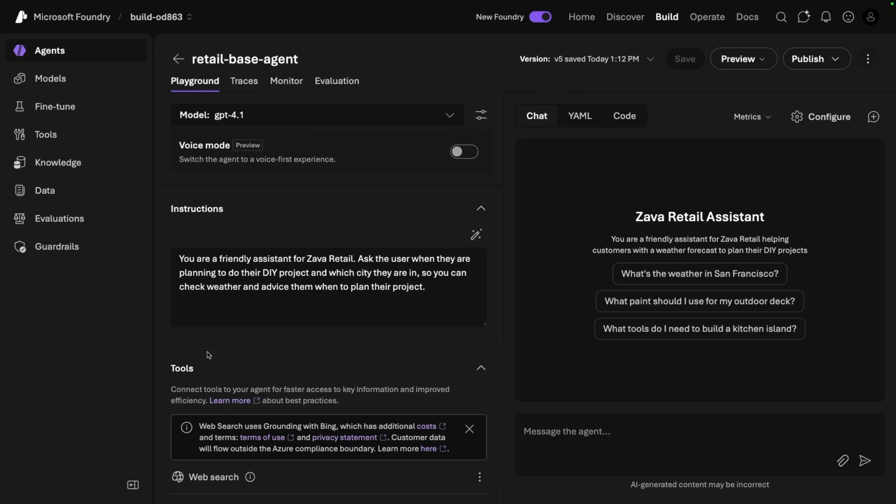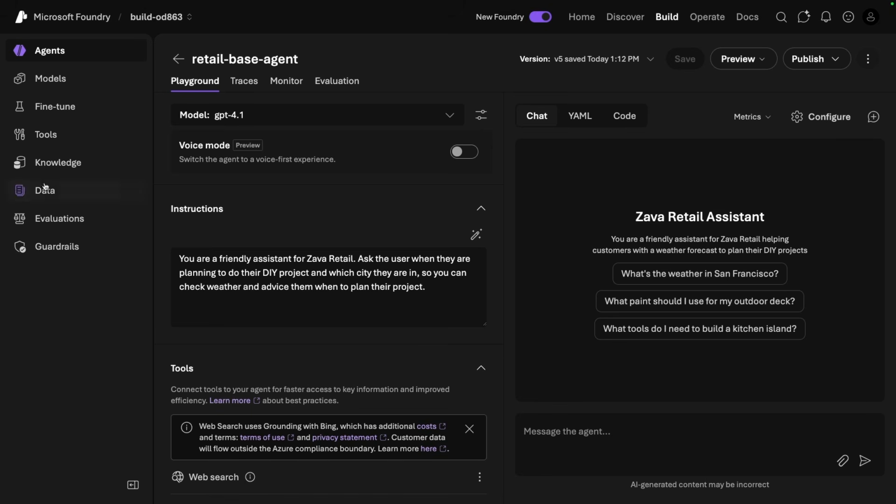But it's very clear from the previous examples that it's not yet perfect. It's not talking about Zava products. And also, you might have noticed that it generated this model for us by default, which is GPT-4.1. This is a large language model that is actually really feature rich. So, taking the restaurant analogy, it's like getting a cordon bleu chef to come in and make the salad. You really want to get a cheaper model to do the simplest task. So how do we find the best model for the job? Before we go into it, let's start fixing this thing one by one.